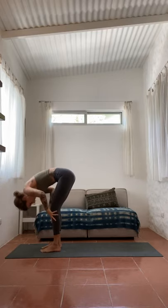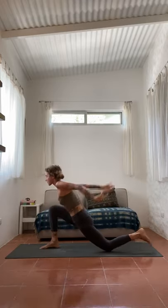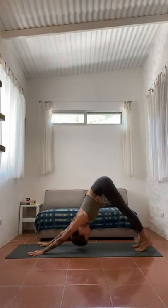Last time, halfway lift on your inhale. Left leg steps all the way back. Release your knee down, reach your arms up. Crescent lunge. On your exhale, downward facing dog, step on back. Whew. Upward dog, inhale.